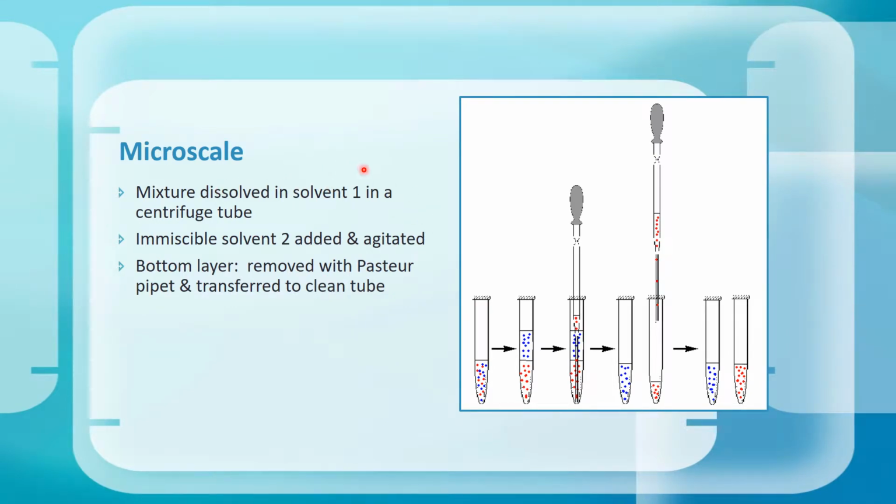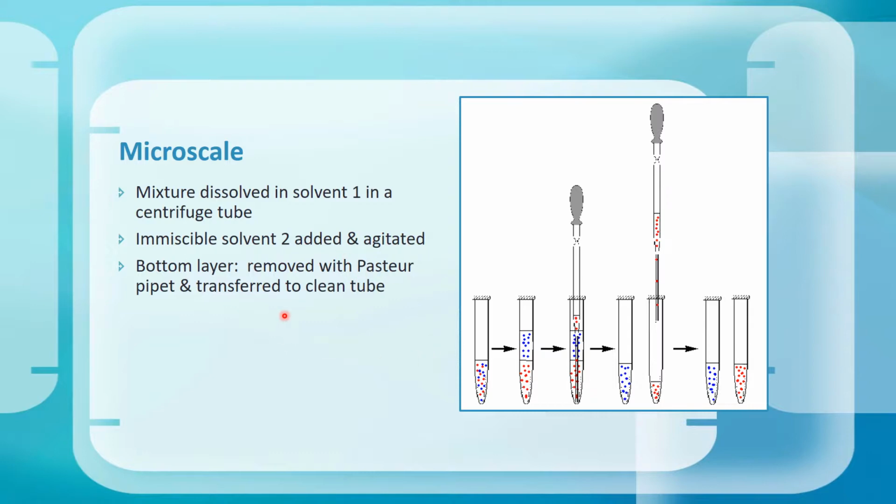With the microscale technique, you use the centrifuge tubes, and it's a similar idea in the sense that you can add your dissolved materials in the solvent and add the immiscible solvent, and then you can put a cork in the top, usually not rubber stoppers. Rubber stoppers leach into organic solvents in our lab, so if you can avoid using the rubber stoppers, you're probably going to have a lot better results with your materials. You're better to use a cork because they tend to put less material in there.